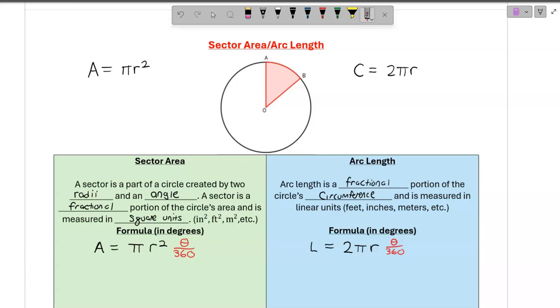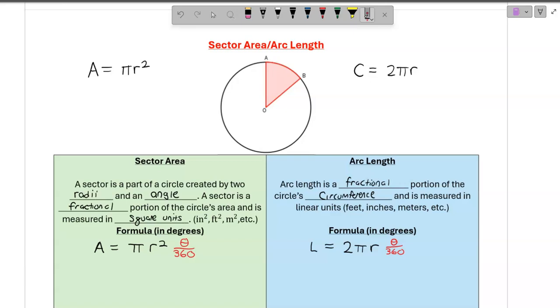Once again, I'm going to use an analogy you'll hear me use in class, the analogy of a pizza pie. The area is how much pizza you have. The circumference is how much crust you have, in the sense that if I were to cut all the crust out of a pizza and lay it out in a straight line and measure it, that would be my circumference.